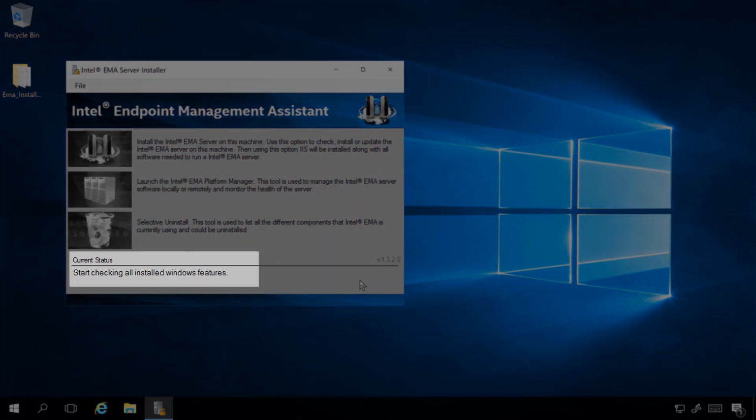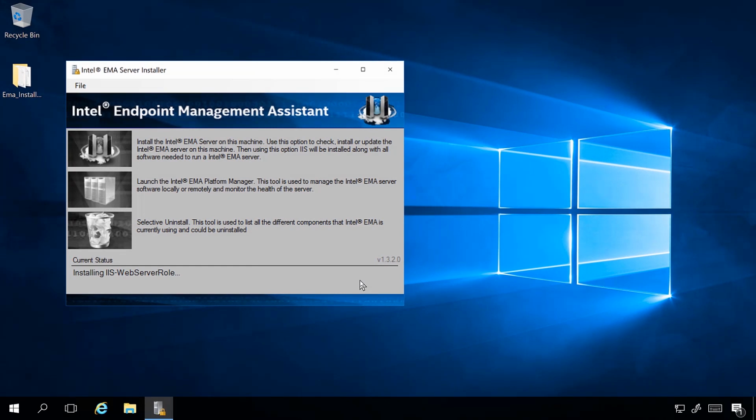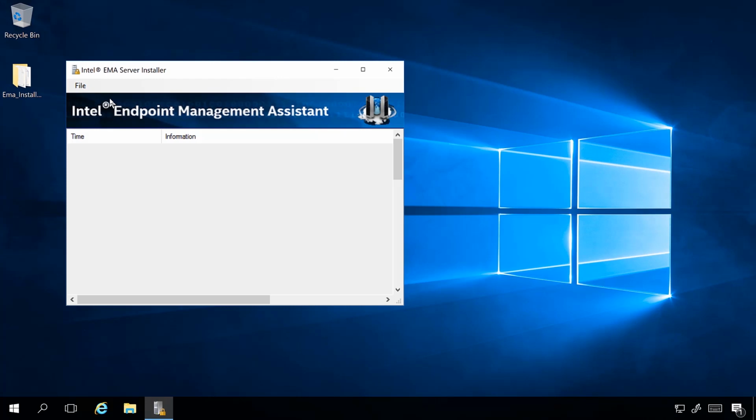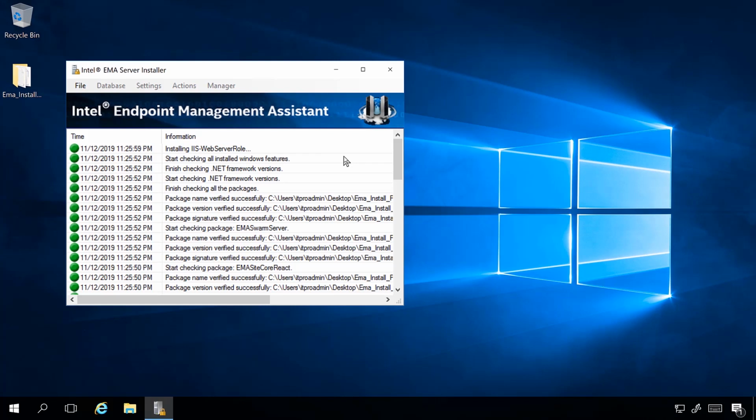So as that goes along, you see under the current status here at the bottom of the installation window what particular features are being installed, what particular things are being done. One thing I'd like to note is that the EMA server installer will install all the needed roles in terms of IIS and everything else that you need to run the environment. So it's very nice in that sense that you don't have to do a whole lot to prepare ahead of time. But if you'd like to see additional information about what's happening during the installation, it's very easy to do. Go to the File menu and choose Advanced Mode. And you'll see that'll change the window here over to one that's going to show you a rolling log of everything that happens, with new entries in that log placed at the top of the screen.